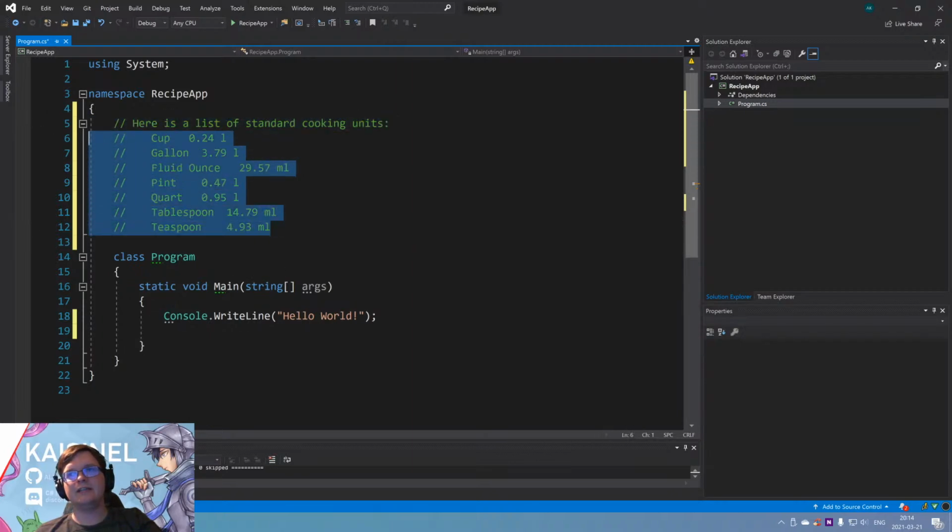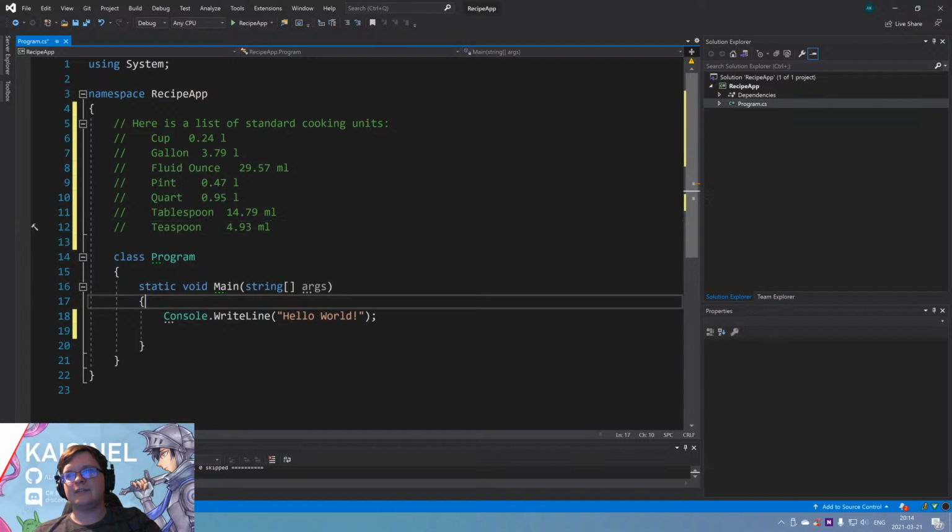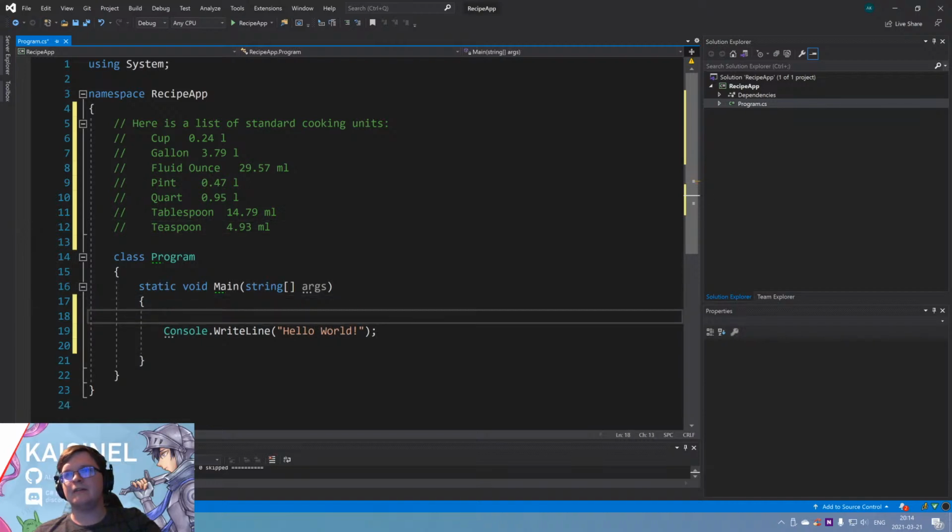So this will not get evaluated. And the first thing I will do, I will try to read input in milliliters and convert that into some unit from here. So let's try that. So how do I read user input?